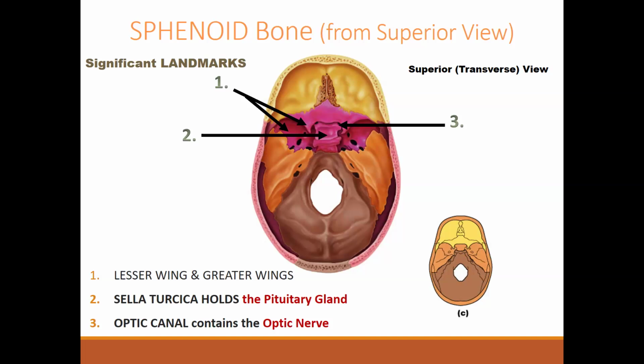Our next one is going to be the optic canal. This is number 3. Look at the tiny little holes. Looks like the eyes. Some people say this looks like a little stingray or something, right? Or a bat. Look at the 2 eyes right there. The 2 tiny little holes. Those are 2 optic canals. If you put your Q-tip, if you've got one in your kit, if you put your Q-tip in the optic canal, it should come out through the hole, through the eye, just like that.